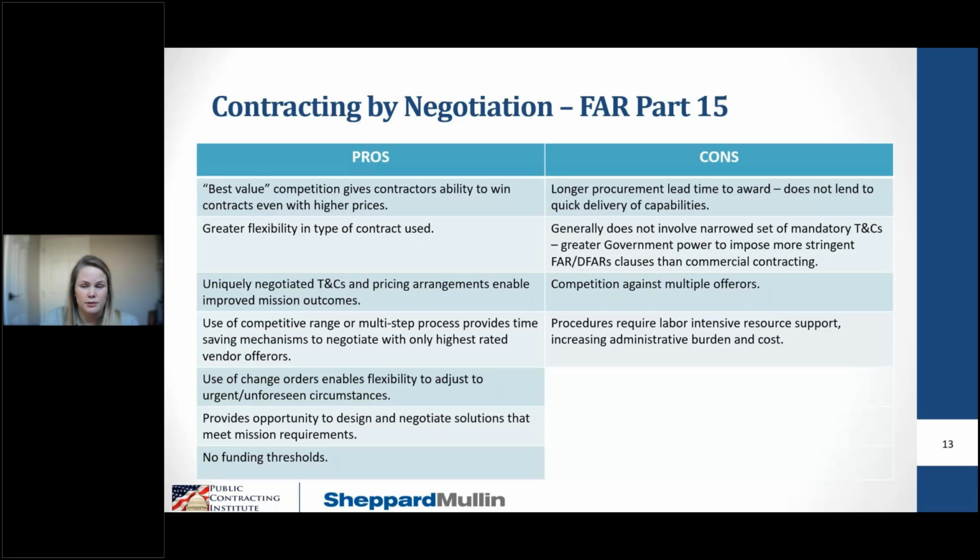We're dealing here with standard traditional government contracts, which means you're no longer getting the benefit of that narrowed or streamlined FAR, DFARS clauses. Government has the power to impose more stringent requirements on you as a contractor. Also, typically with negotiated contracts, you're dealing with negotiations involving numerous companies and a potentially lower likelihood of actually receiving an award, because you have to go through that full competition instead of those simplified procedures or even through the GSA schedule.